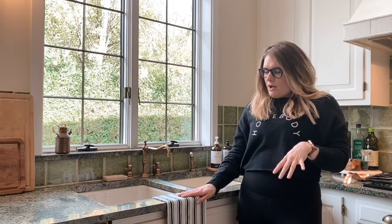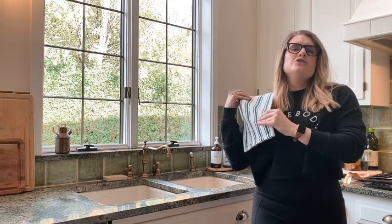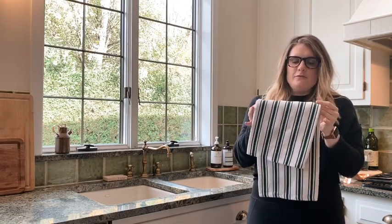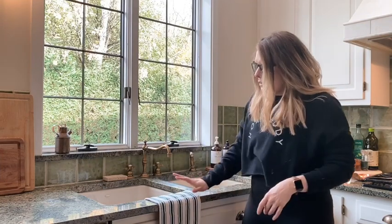The next thing I like to do is drape a dish towel or tea towel over the sink — a prettier one, not the day-to-day grimy one. It just pulls it together, like oh, welcome to my kitchen. It just gives an air of luxury and it looks really nice. This one is from Grove Collaborative, but there are tons of attractive dish towels everywhere. Those are just a couple tips and tricks of how you can keep the sink area of your kitchen looking nice.